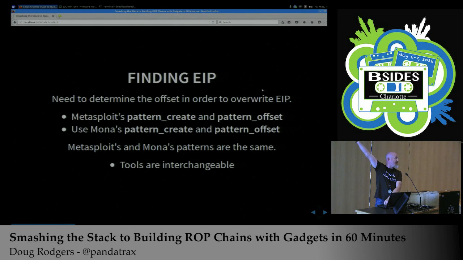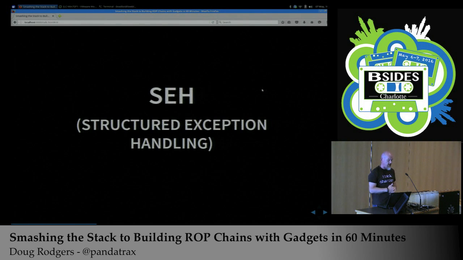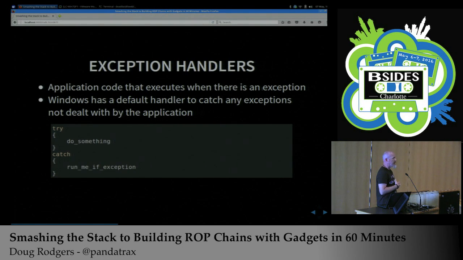So we found EIP, right? I talked about pattern create. So there's this interesting thing called structured exception handling. Whenever a good developer writes code, they know that there's going to be this particular thing that happens in the code, and they know that sometimes it might not successfully do whatever it's supposed to do, right?